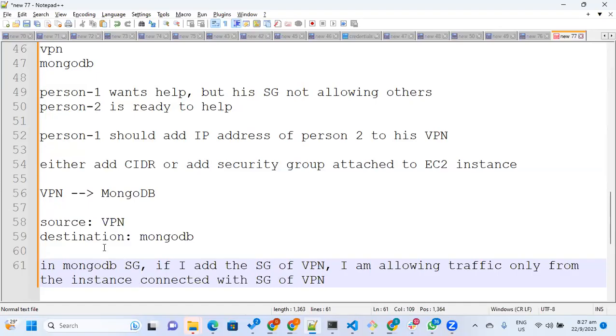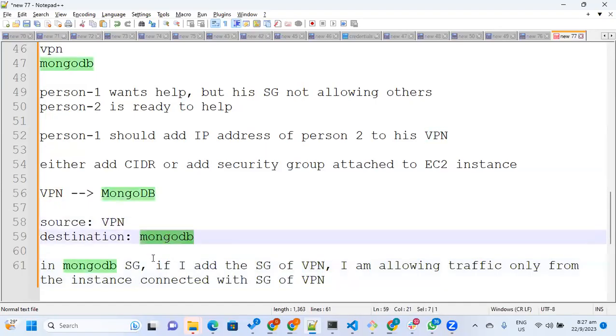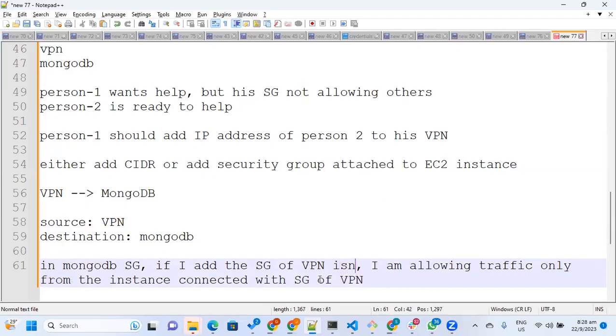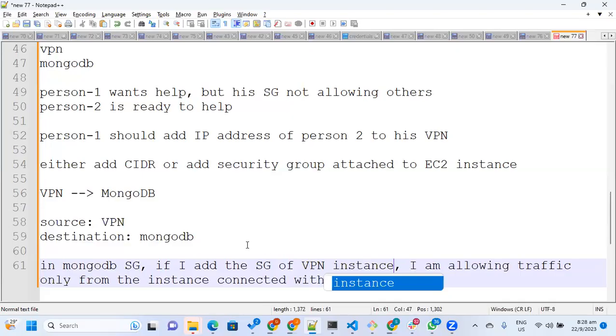Okay, understand again. Source is VPN. From VPN, we are connecting to MongoDB. So in the MongoDB security group, generally you need to add the IP address of this VPN. Instead of adding the IP address, I am adding the security group of the VPN instance. So what I'm telling it is, if you get traffic from the VPN instance, allow that. That's all.